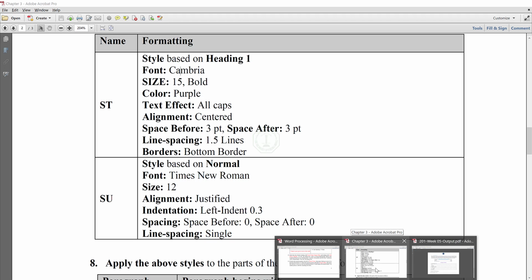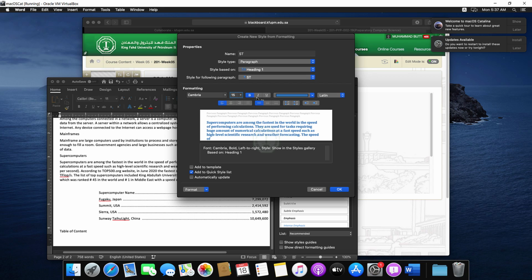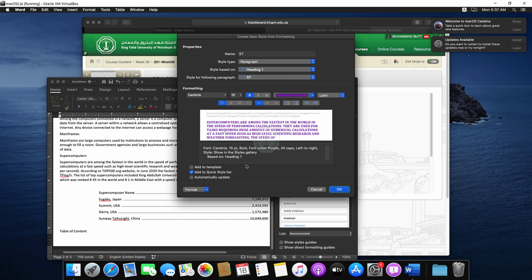Yeah, it's 15 and it is bold, so I will apply the B button, and then from the color options I will choose purple color. After doing that I need to apply the all caps option, which is in the font group. From the format font I can choose all caps button here. I will just enable it and press OK. So it will apply the all caps option.